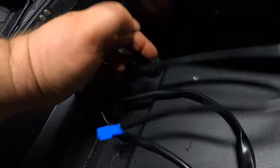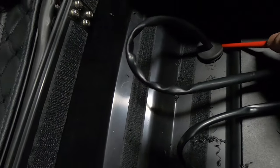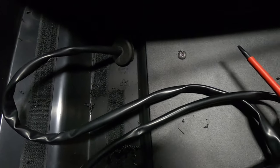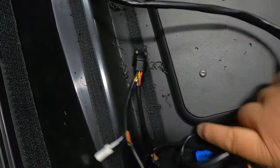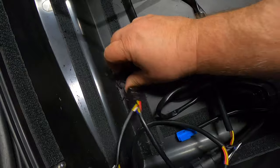The hardest thing about this whole install is going to be getting this grommet into that hole. What you want to do is use a small flat head screwdriver and just gently keep poking it in — you will get there eventually. I'm not going to do it on camera because it takes two hands. With a bit of wiggling and perseverance you'll get it in there. And it's in — done! There it is, all nice and neat. Just zip tie the wires up, lay them flat back there, and you're done. Clean all that up, voila.